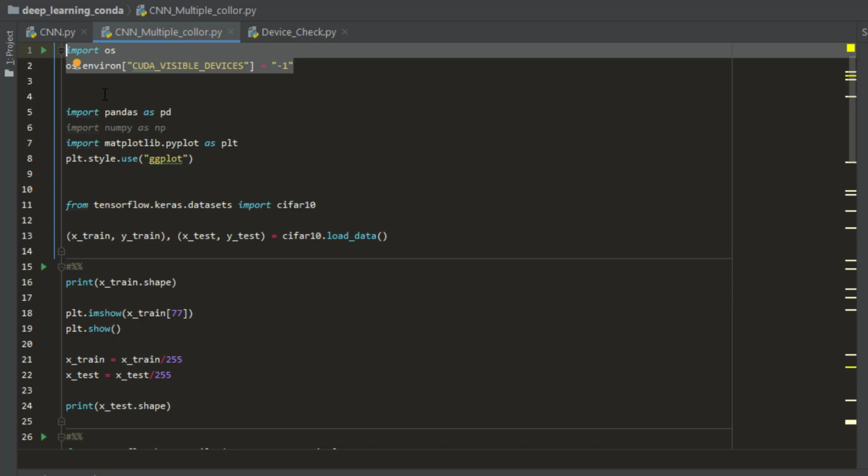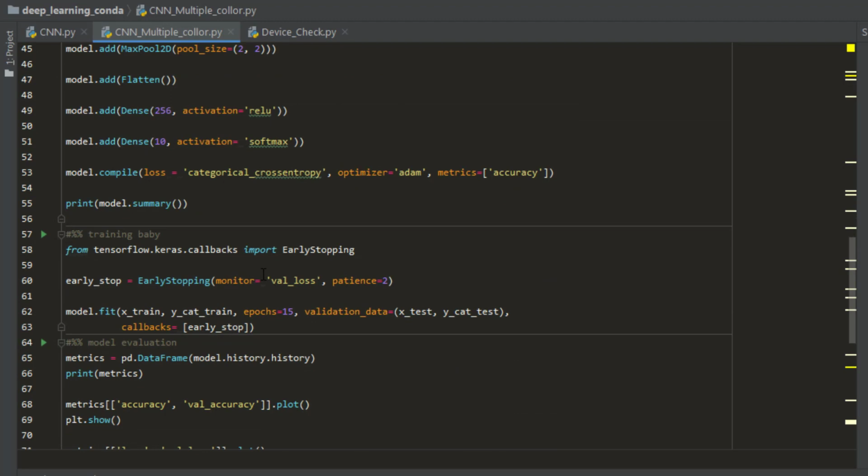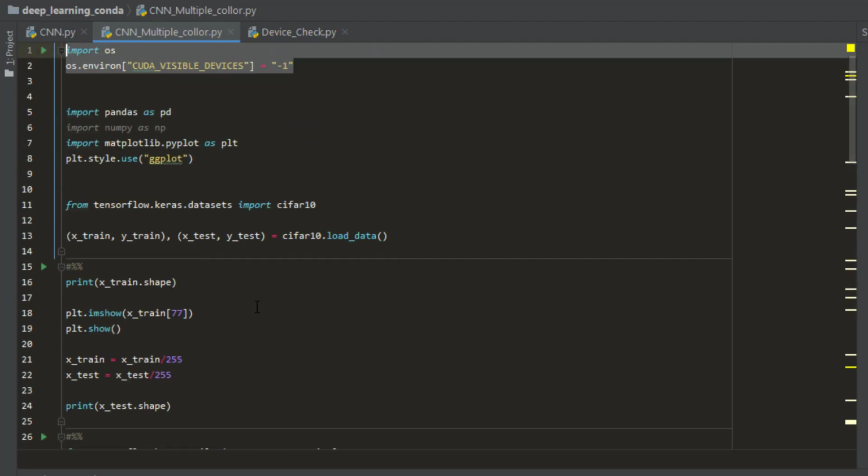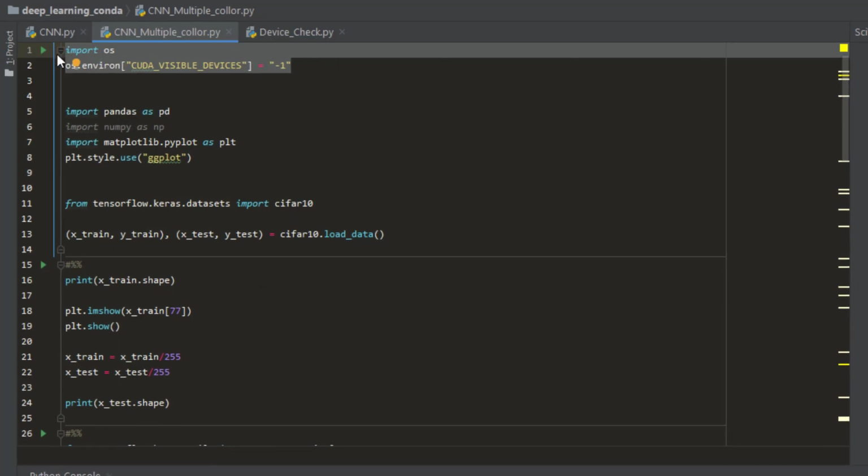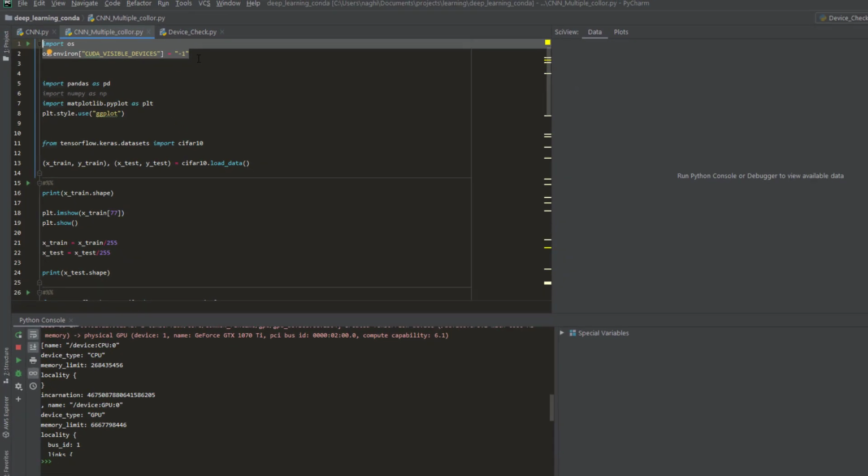So before you import pandas as pd, before importing matplotlib, before importing TensorFlow or any other libraries, just import this and assign your device. If you do it later on, let's say before just compiling your model or before just fitting your model, it won't work for many people. Again, I believe that if you are using Spyder or PyCharm, you should use this at the beginning of your code before any imports.